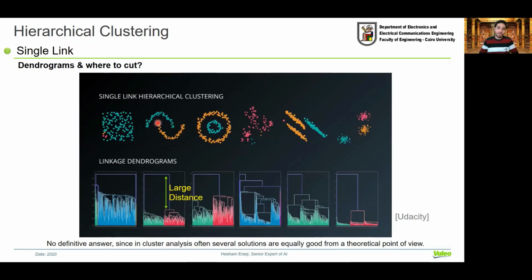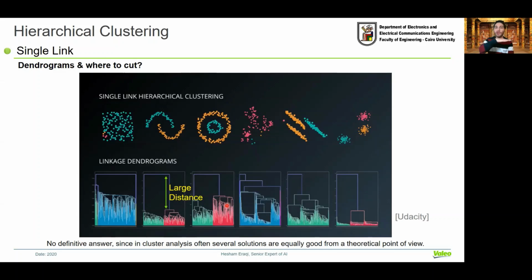If you use any of the metrics that we are going to discuss for validation, you will find it is good. If you check the dendrogram by eye, you will find that it is not a good idea to split this second cluster further into more clusters, because the distances of merging are not relatively very high, okay? Again, here you have a very large distance in your dendrogram, which indicates that you should not take the last split, but the one before the last. The configuration before the last was very good. And the configurations before it are not good because the merging for them happened at relatively small or almost equal distances, okay?